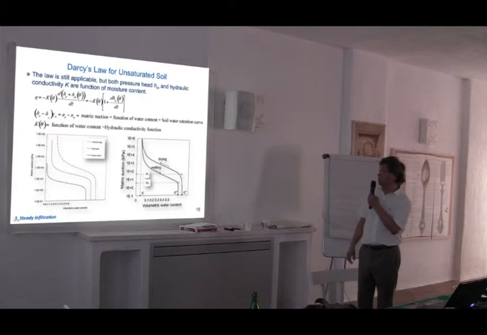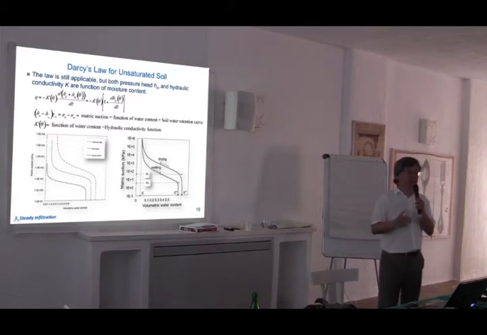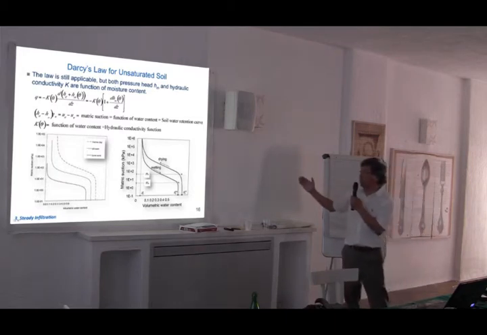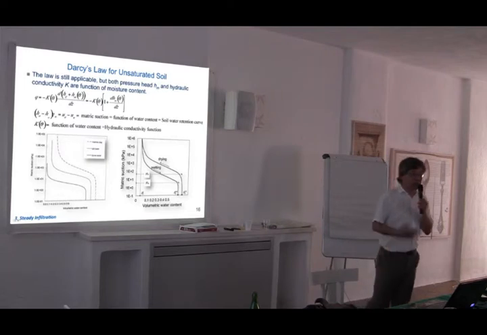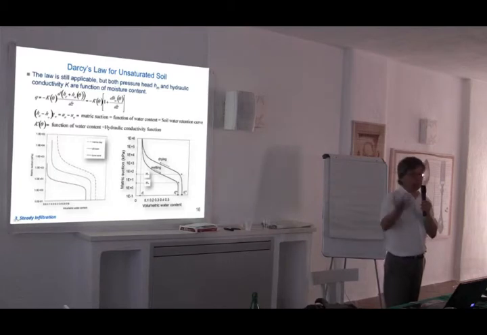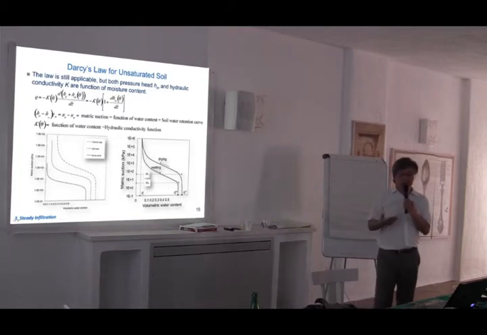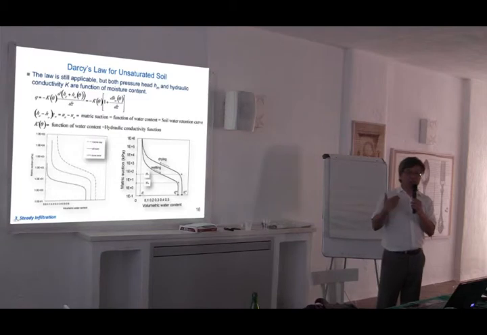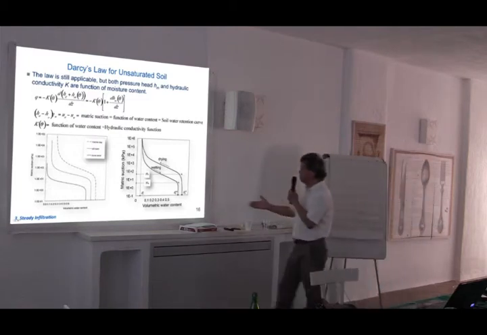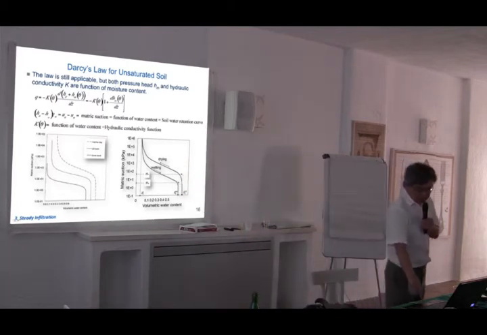And the current challenge, I will talk a little bit more, but basically, virtually most of the methods to measure soil water retention are drying methods. But how can we do that for landslides? Because landslides are mostly in the wet condition. It's after rain, and wet water is infiltrating the soil. And so that becomes very challenging. I will talk about the methodology that we developed in the last decade to be able to measure both curves, drying and wetting conditions. So that's one of the challenges of the soil water characteristic curve.